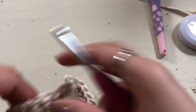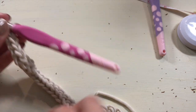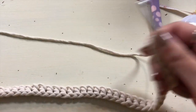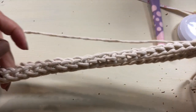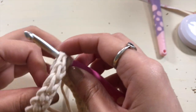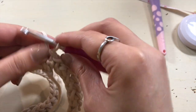Okay, so we have our foundation chain of, in this case, 64. If you're using worsted weight yarn, you could also use this same stitch count. And now what we're going to do is fold our chain like it was a taco, right? Because we're folding it in half. And we are going to slip stitch to the first foundation stitch that we made. Slip stitch, tighten that, okay?